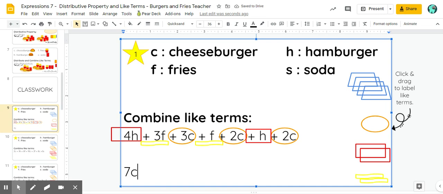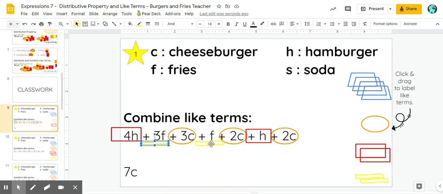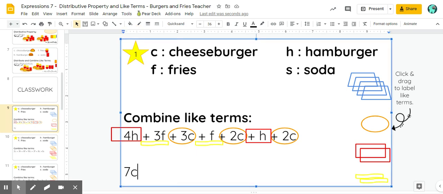Let's see. Next in the alphabet would be F. So I'm going to look at my fries. I have three fries, plus a fries, which is one more. So that's four. So four fries altogether.